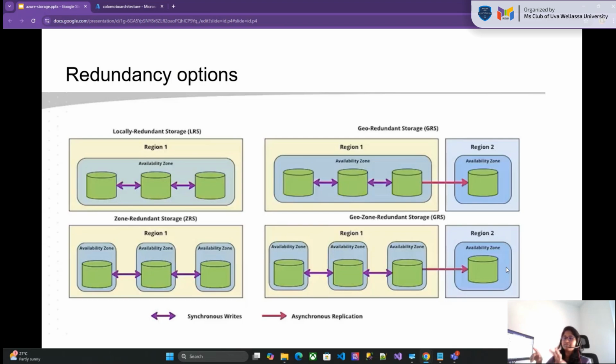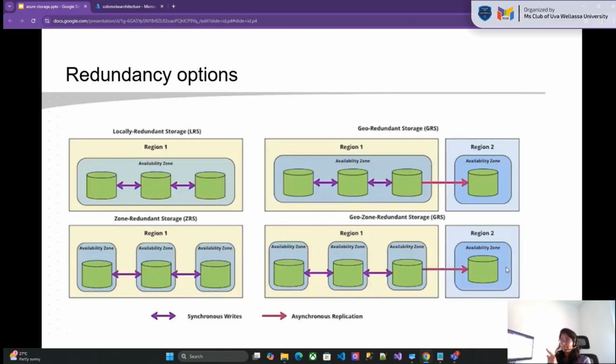But with LRS, that's the less expensive, it's available in one availability zone, replicated into three different partition disks. So that's the cheapest. If we encounter any disk or rack failure within this availability zone, then we can recover from that disk or rack failure.